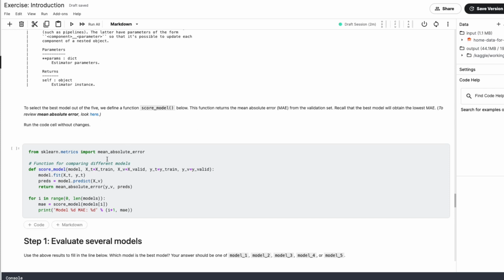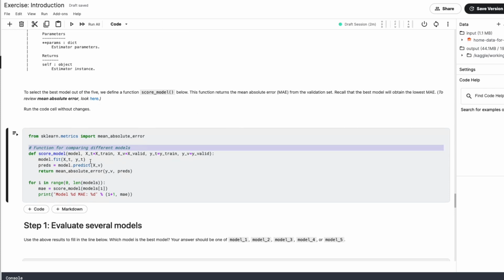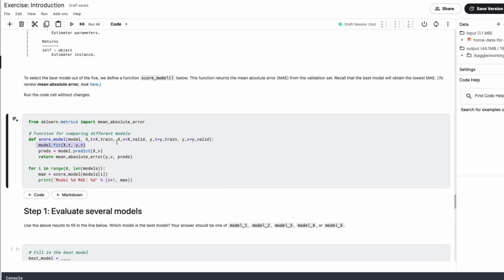We are going to create a function here to compare our model scores. The first attribute of the function score_model is the model that we want to check the score for. Then we have the training data set, then the validation data set, and again the y target, the predictors and target values. For this model we are going to fit the values, then predict, and return the mean absolute error. So basically this function returns one single floating point value, which is our mean absolute error.